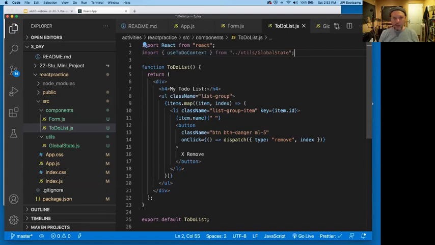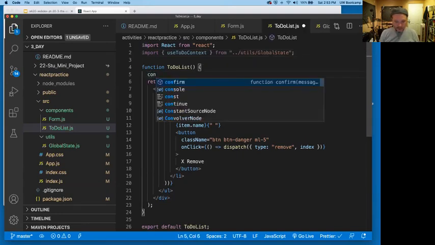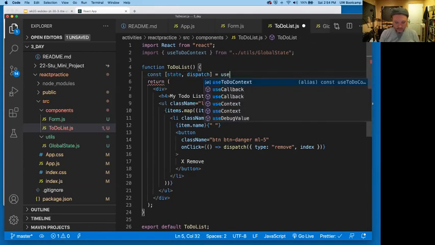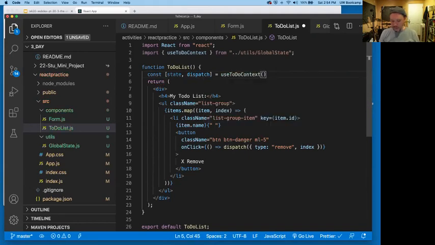So cool. We come in here where you're going to call that const state dispatch gets useToDoContext. Okay, now we have it.